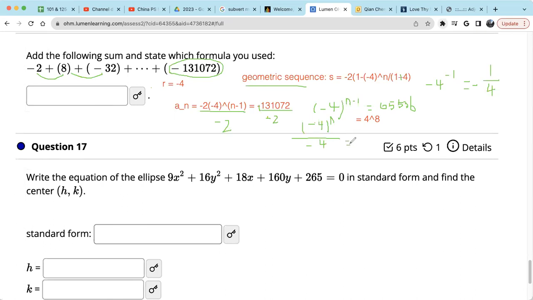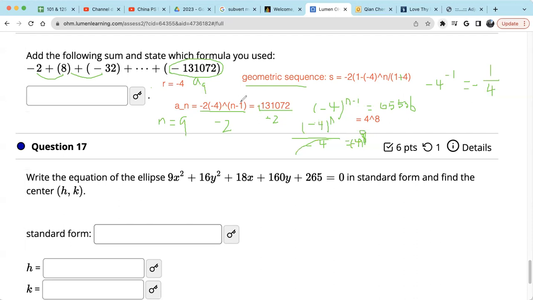That equals 4 raised to 8. Then I multiply negative 4 on both sides, right? When I multiply on this side, this cancels. When I multiply on this side, I get negative 4 raised to 9. So that tells me my n, you see, I have negative 4 as a base now, and on the other side I have negative 4. So that means n equals 9. That's how we figure out n. So which means this is the 9th term.